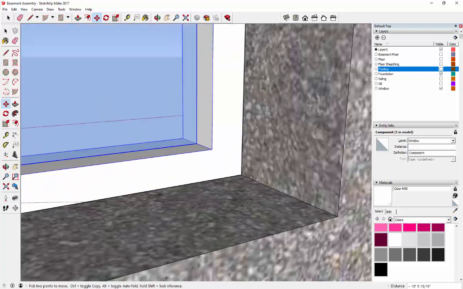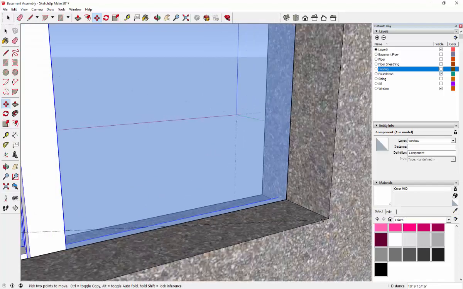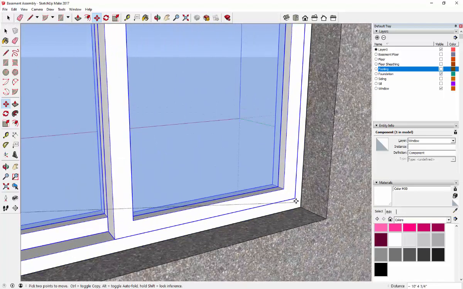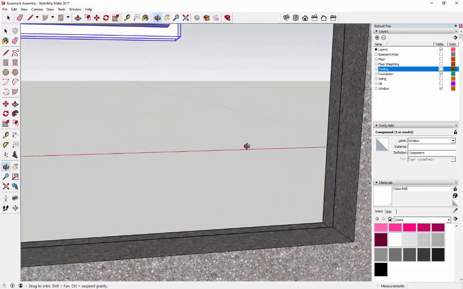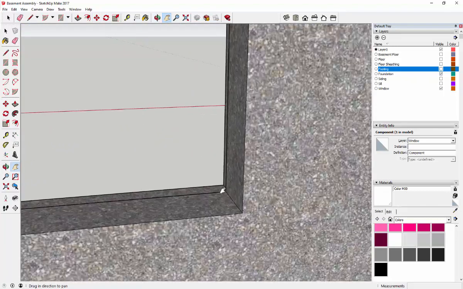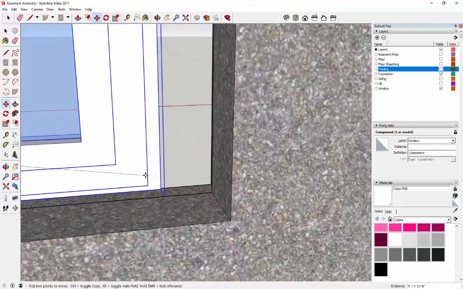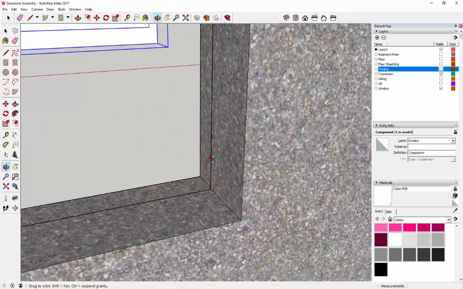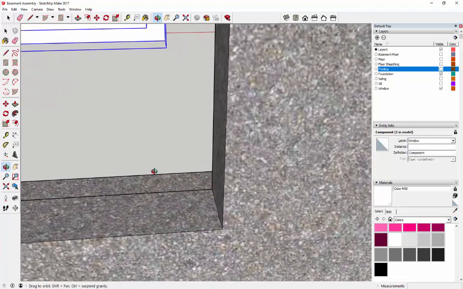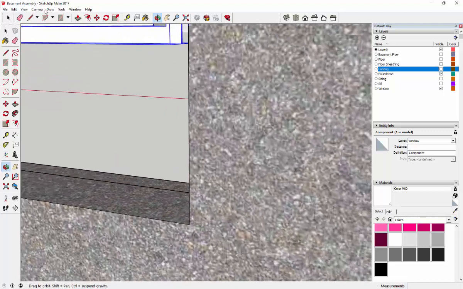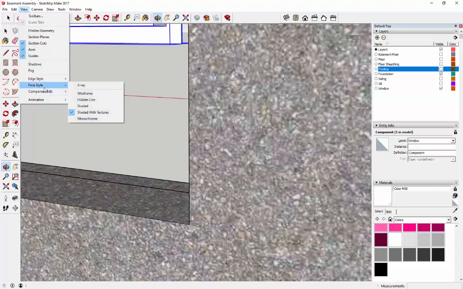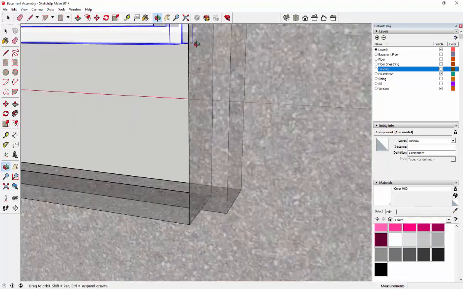It's because it doesn't know where I'm inferring, and it can't figure out what I'm trying to do because there are these surfaces that are kind of in the way. So one thing that I have done in the past that sometimes works is I'm going to change the way I'm viewing my surfaces. So go up to View, and I'm going to go to Face Style, and I'm going to X-ray. And now I can view this kind of with X-ray vision, and then I'm going to hit Escape.